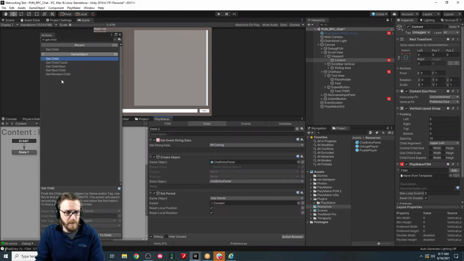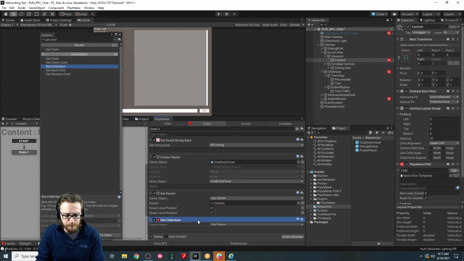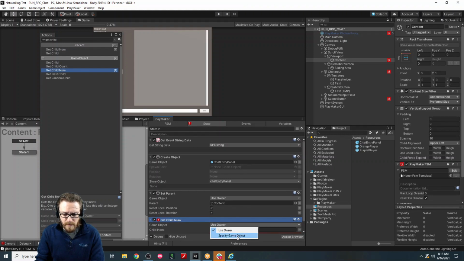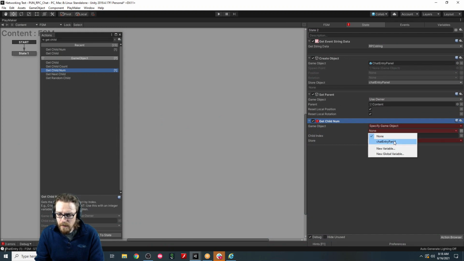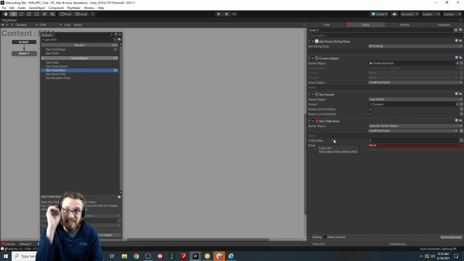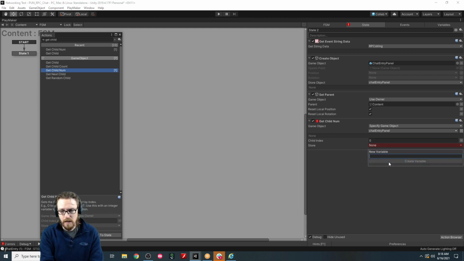Rather than use names and all that, let's get child number. So specify game object. Let's maximize this so I have more room. We want our chat entry panel. Should be child at index 0 because it's its only child. Store this as text object.